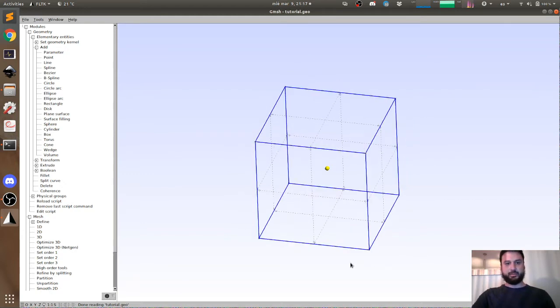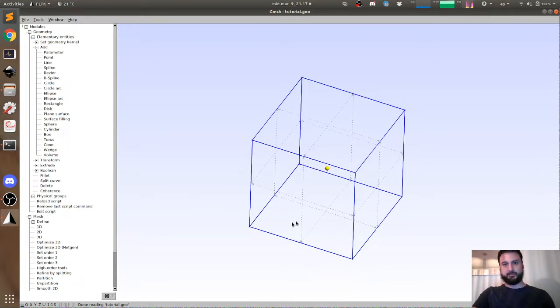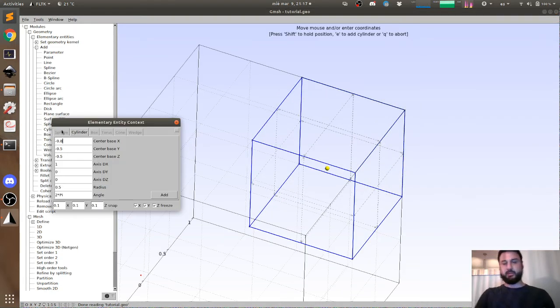So let's converge to what we wanted to. We need to pierce this with a little cylinder. So let's bring up the dialog for a cylinder, and here we're going to start using the concept of constructive solid geometry. So basically where you use elemental shapes to add them, subtract them, intersect them to generate a more complex geometry.